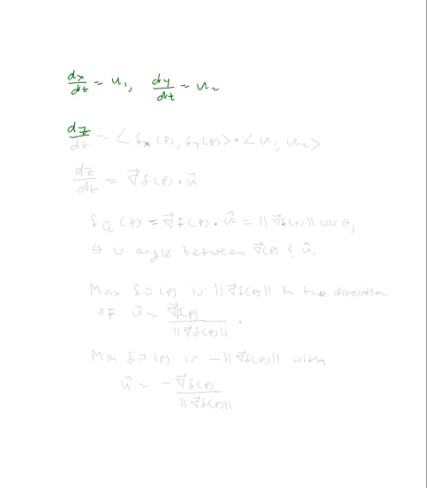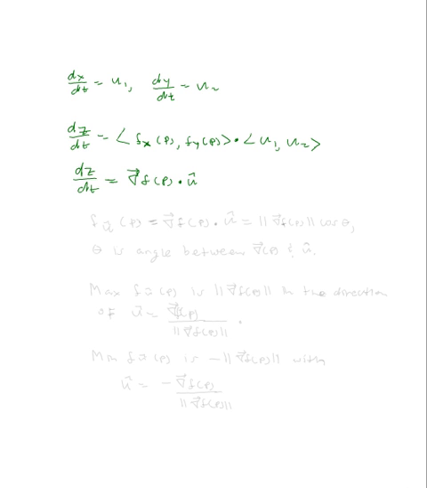So the chain rule gives us dz dt is the vector with components f sub x at P, f sub y at P, dotted with our unit vector, which has components u1 and u2. Or we can say that dz dt is del f at P dotted with our unit vector u hat.